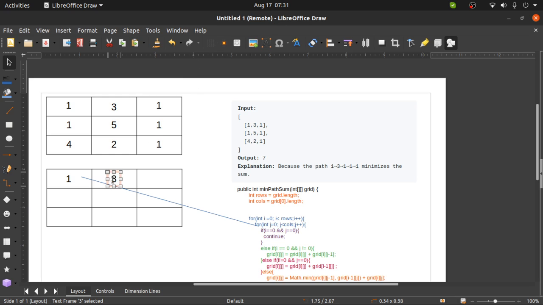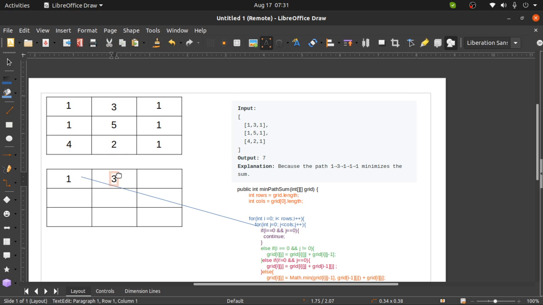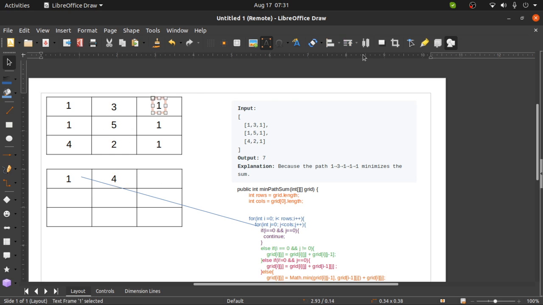I can come to this cell either from left or top. Top is missing, and I will pick the minimum of top or left. Top is missing, so I will pick left. The cumulative sum is the value I have plus the value on my left, and that will be 4 total, right? So I have another 1 here.